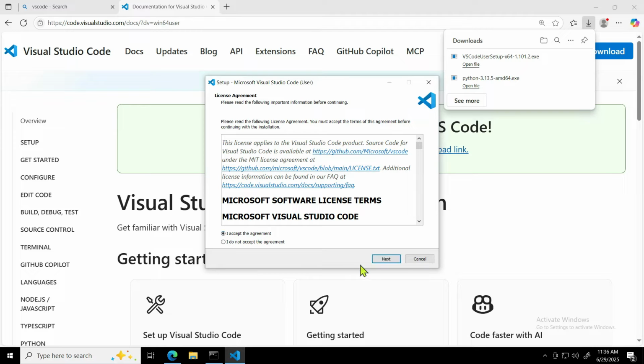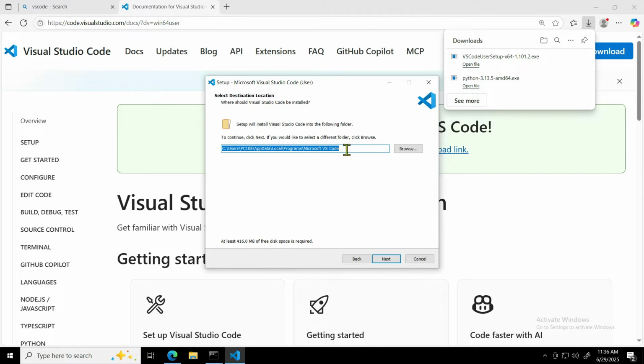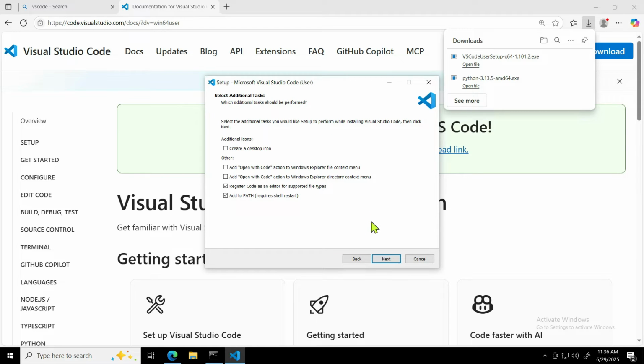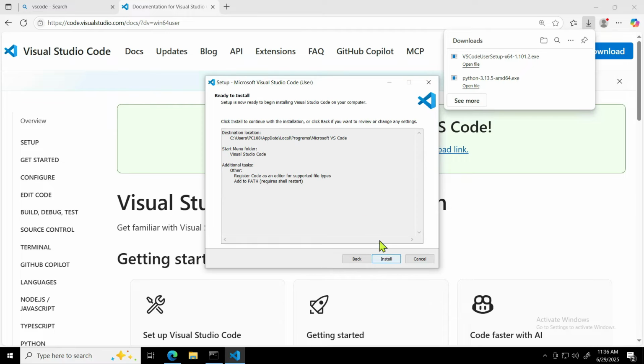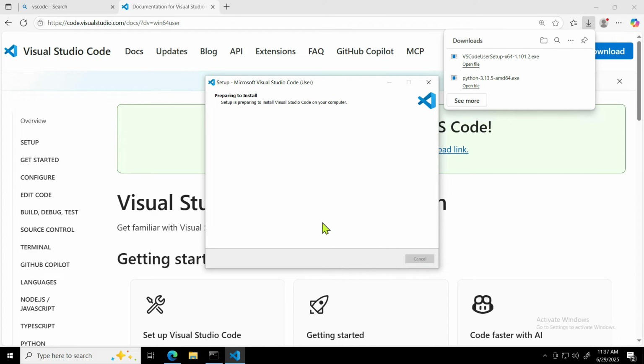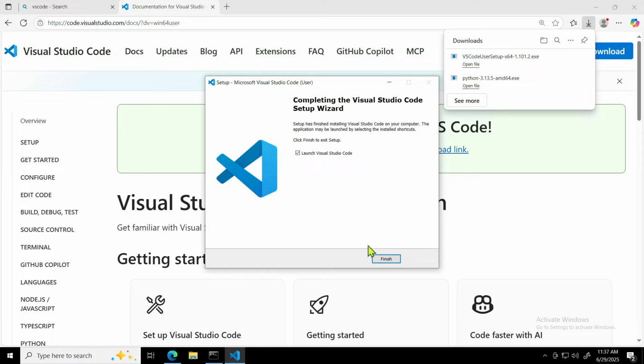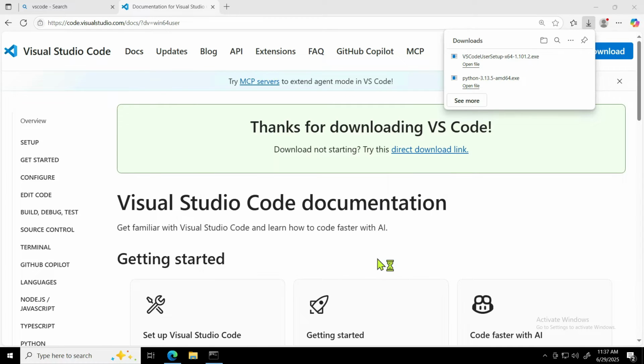I accept the agreement, and this is the default path where it will be installed. Next, next. Yeah, fine, okay with that. Next, and install. Okay, launch Visual Studio Code and just finish it.